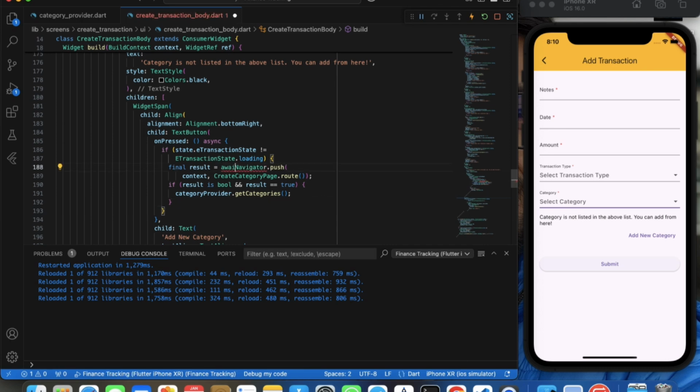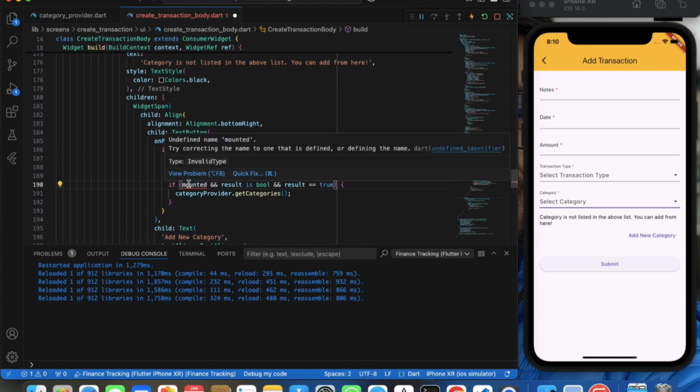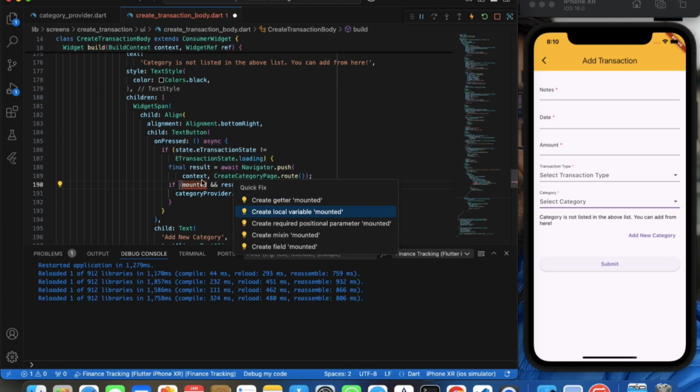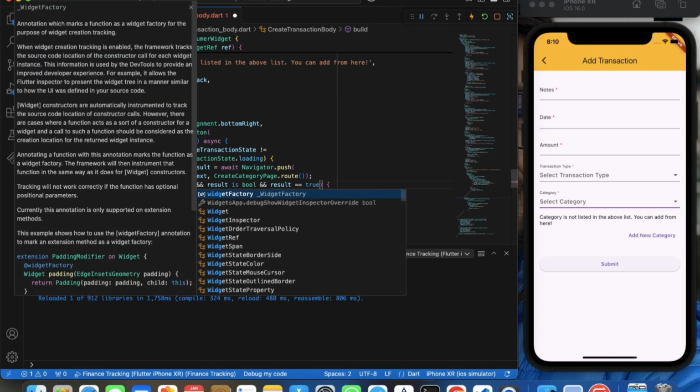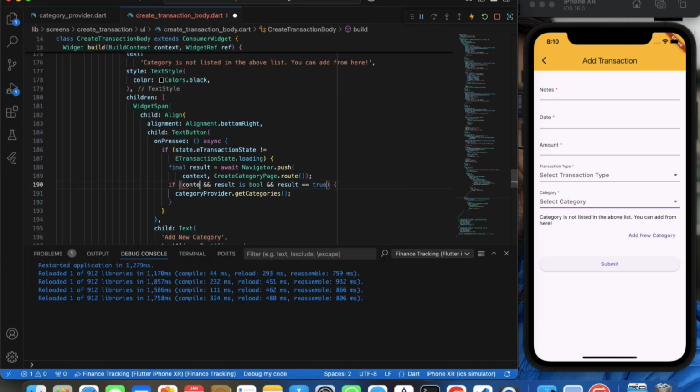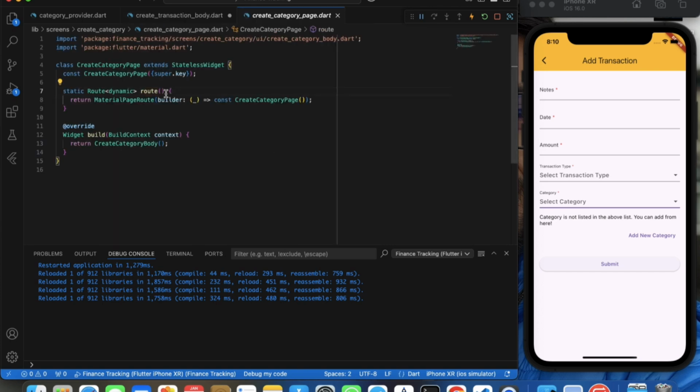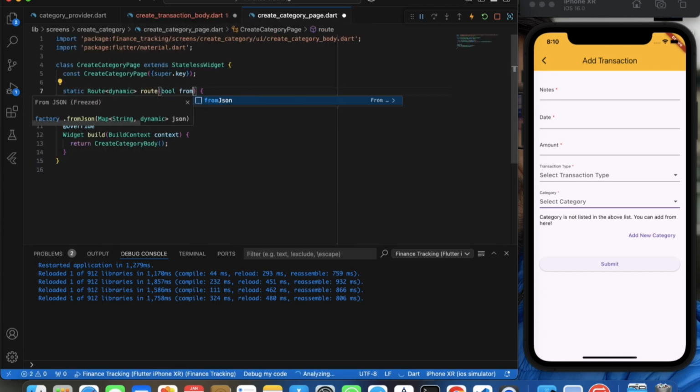I'll just add an await here, and also I'll add a mounted property so we can test whether it's nested or not. We'll have a context dot mounted, I guess. Context dot mounted, yeah.